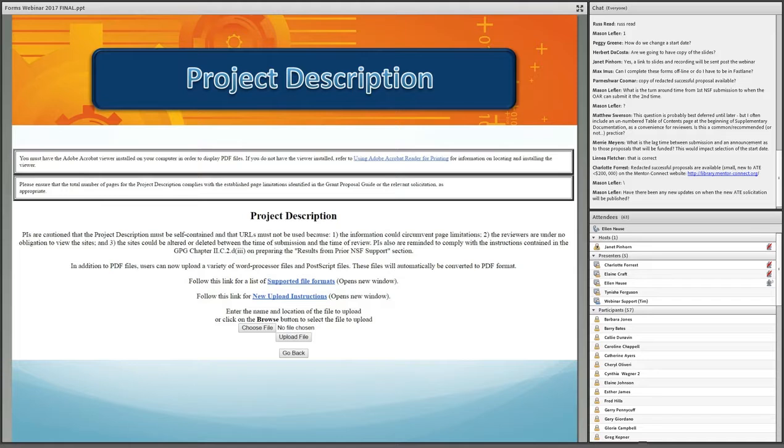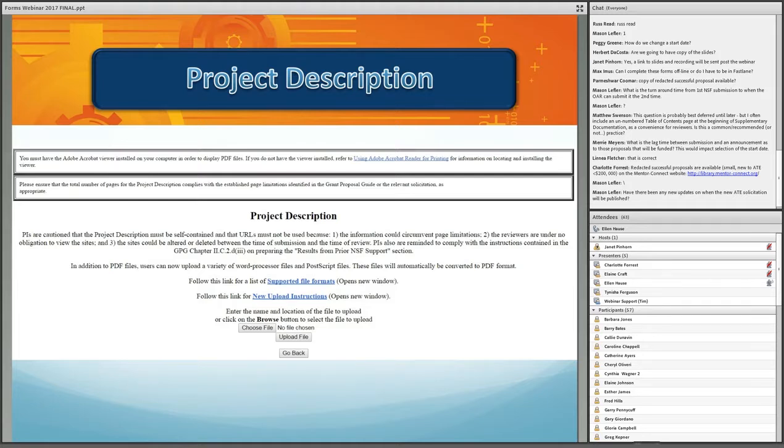So again, you'll want to pay close attention to addressing intellectual merit and broader impacts, as I talked about earlier. And do note that your project description must include, as a separate section within the narrative labeled broader impacts, where you can address the broader impacts of your proposed work.